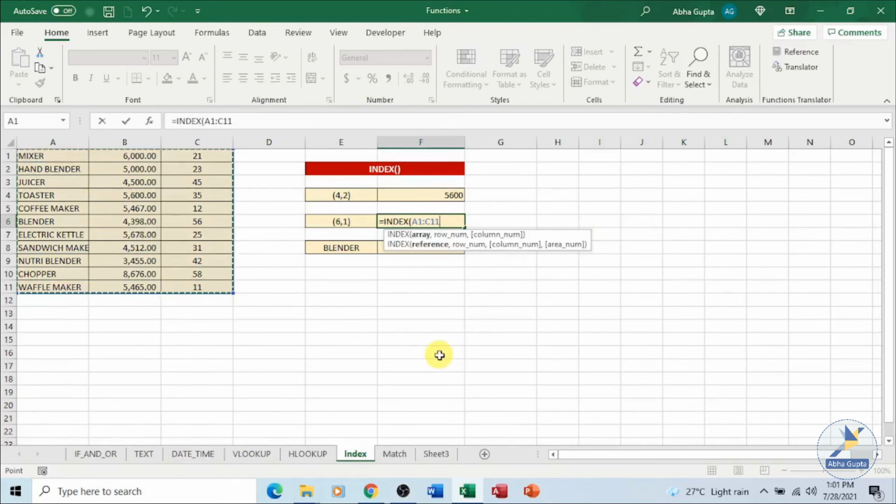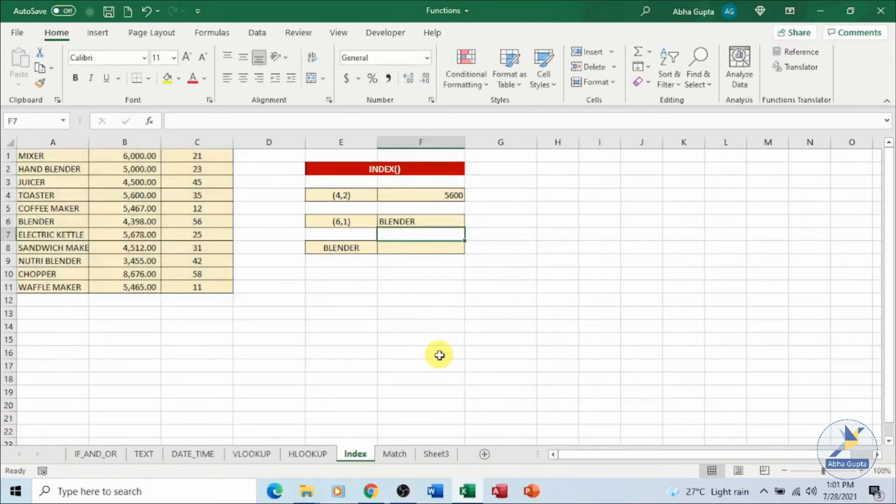This is my array, comma row 6, comma column 1. You can see it has picked up the 6th one in the first column, this is the value which it has given me. But these things are hard coded.